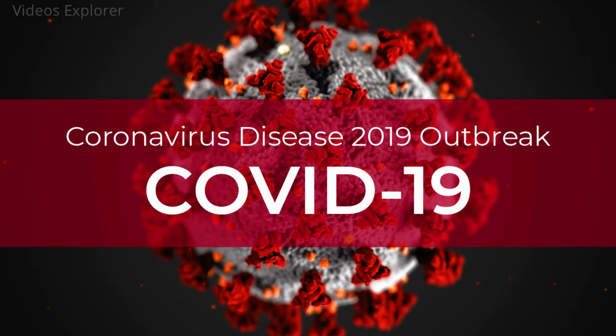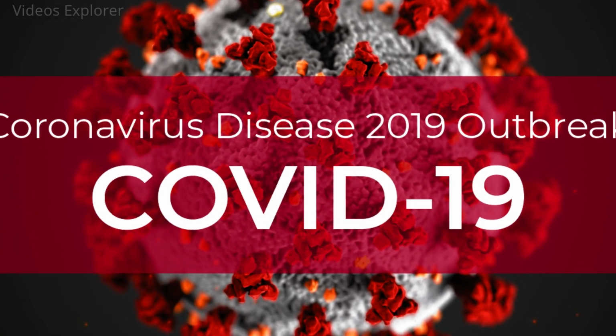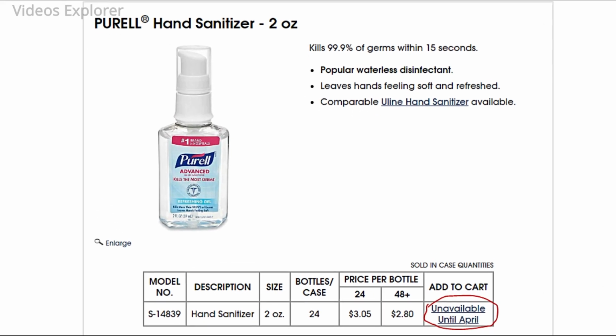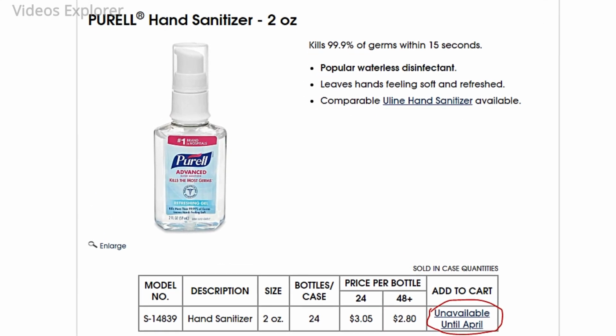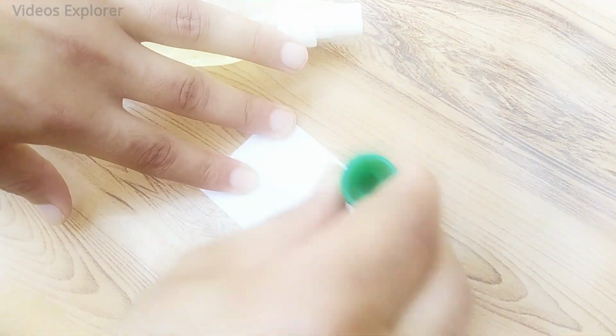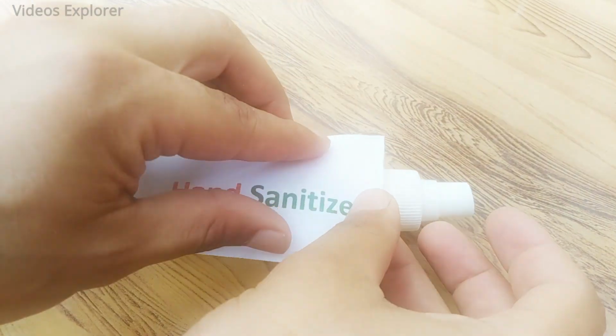Since the outbreak of the novel coronavirus pandemic across the globe, the demand for hand sanitizers has increased. However, sanitizers of multifarious brands are out of stock in the markets owing to the COVID-19 pandemic. But you don't need to panic, because we are going to explore a very simple and easy procedure of making homemade hand sanitizer in this video.